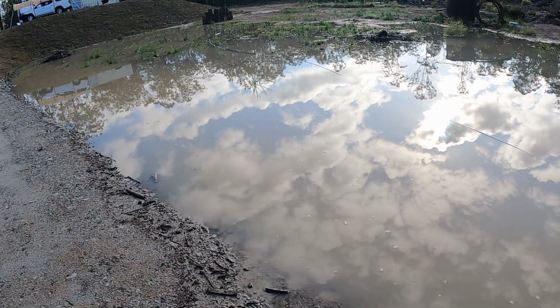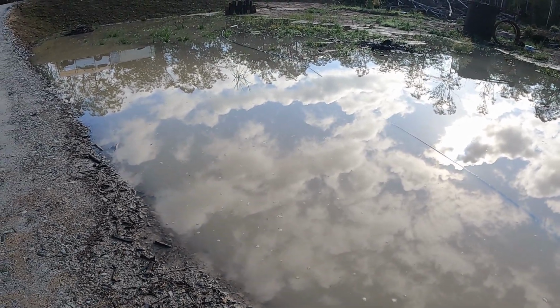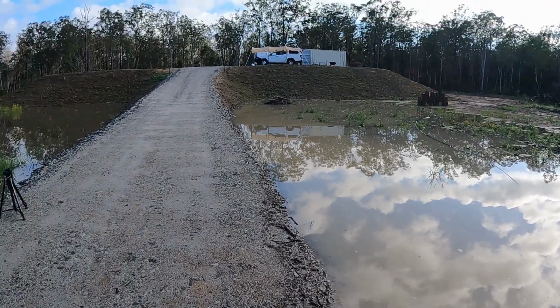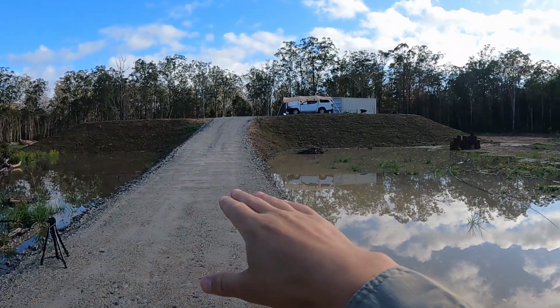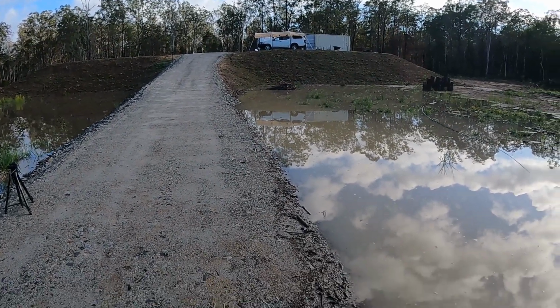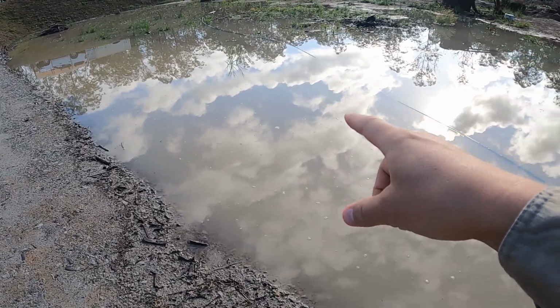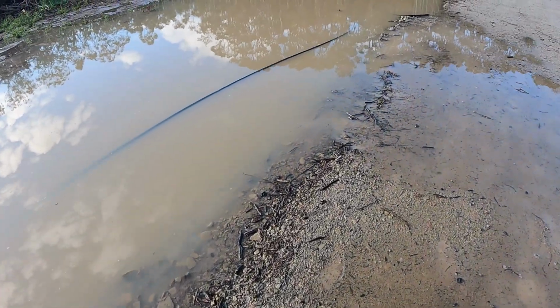So this is the puddle. It's actually quite beautiful with the sky reflecting in the background, but basically this used to be a dip and now the water can't go that way anymore, which is a bit of a bummer. So until we set up the drainage here, we have to get rid of this puddle somehow. It's gonna stay here forever.